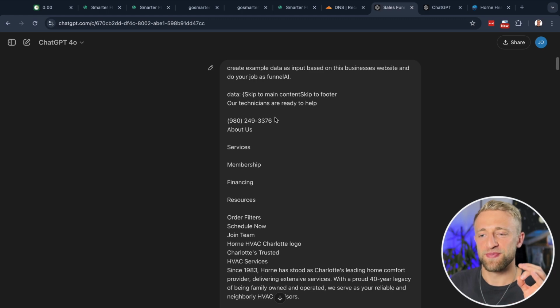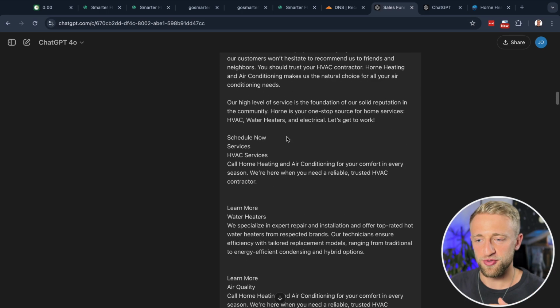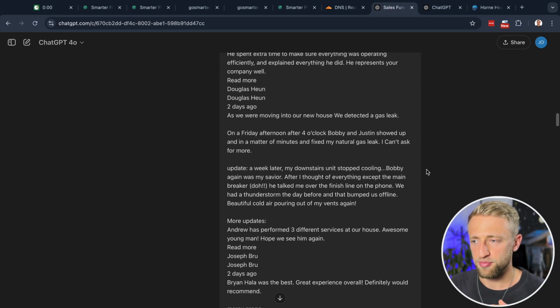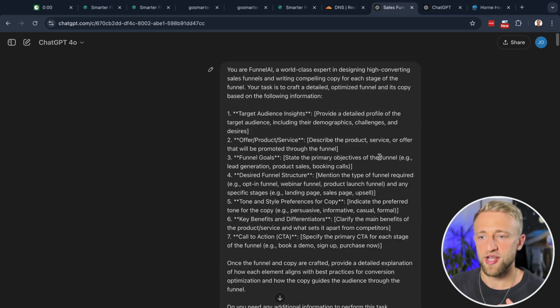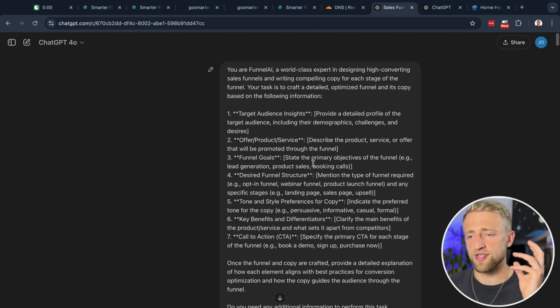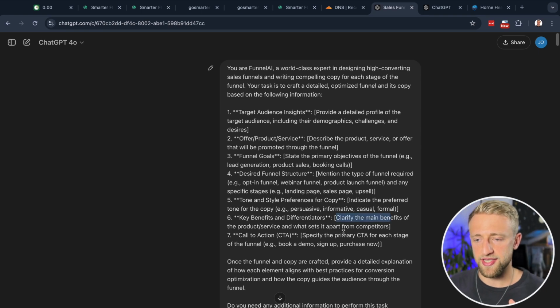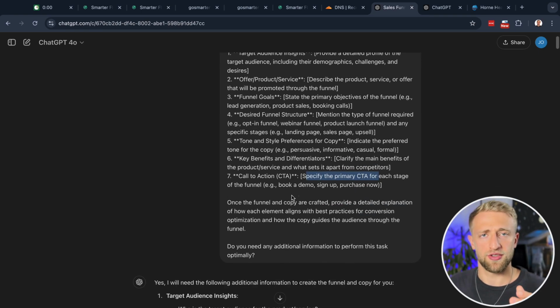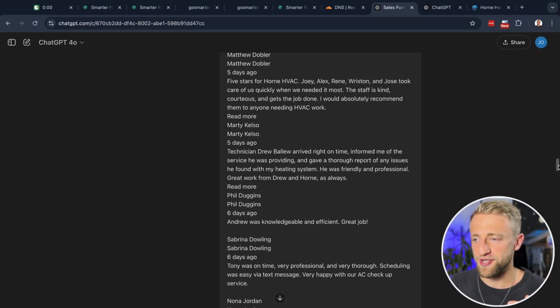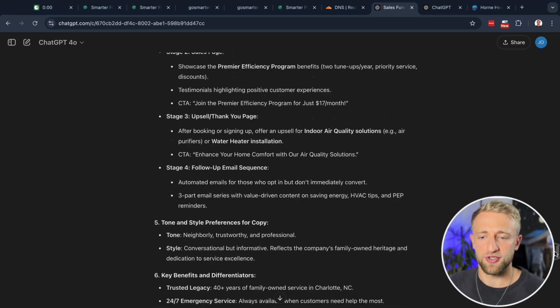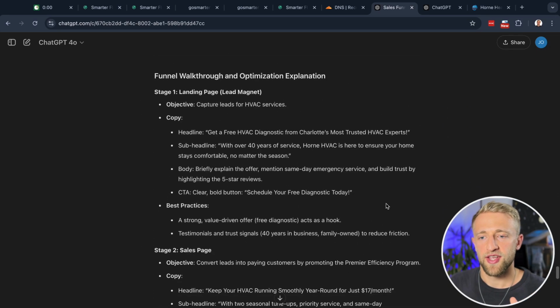But pretty much, if you just want to put in your own business's data, then you can put that into this AI expert persona, and you don't need to put in somebody else's business data. So if you know your target audience, you can put it in there, your offer, you can put it in there, your funnel goals. You can just fill in these blanks here within this prompt, and then it'll do it for you. But if you're lazy like me and you want to leverage AI to fill in the data, then you do that, and there we go.